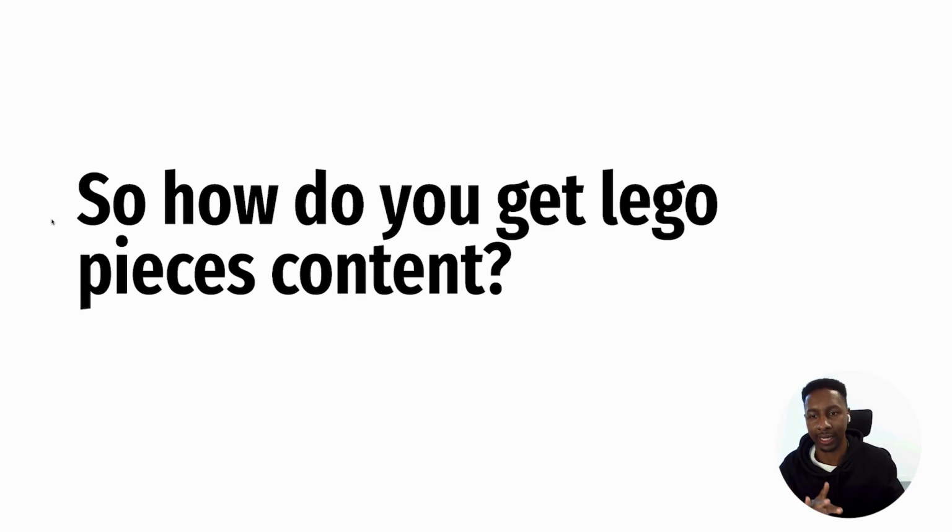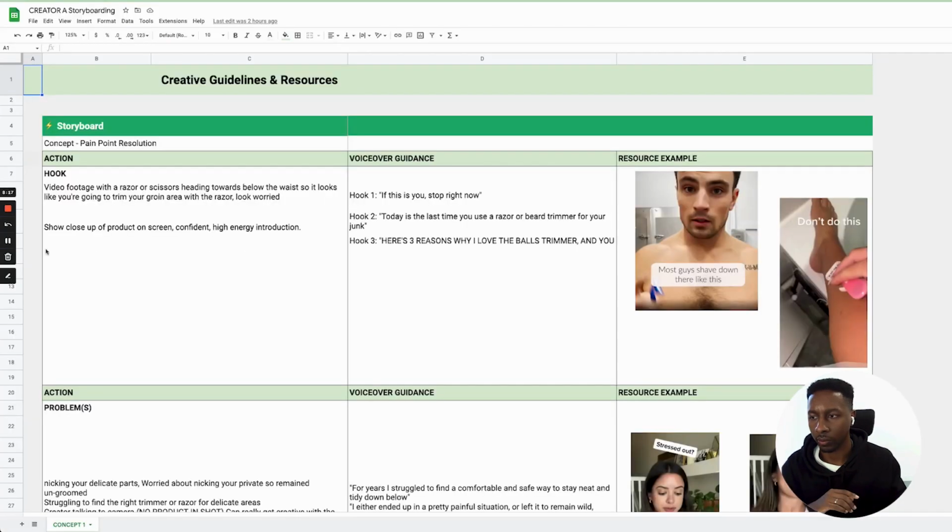So I'm going to show you exactly what you do when it comes to actually briefing your content creator. Okay, so here I've got an example of creative guidelines, kind of like our storyboard, what we send over to content creators. So again, if you're working with content creators, you don't want to give the content creator too much when it comes to managing the whole process, like the edits and stuff like that. You want to have that in-house, where your brand or your agency is doing that. So again, you've got more flexibility and you can do a lot more with that.